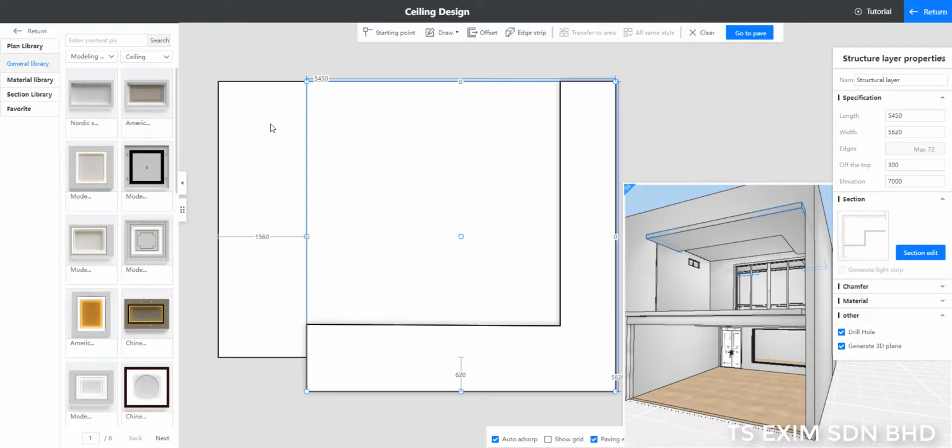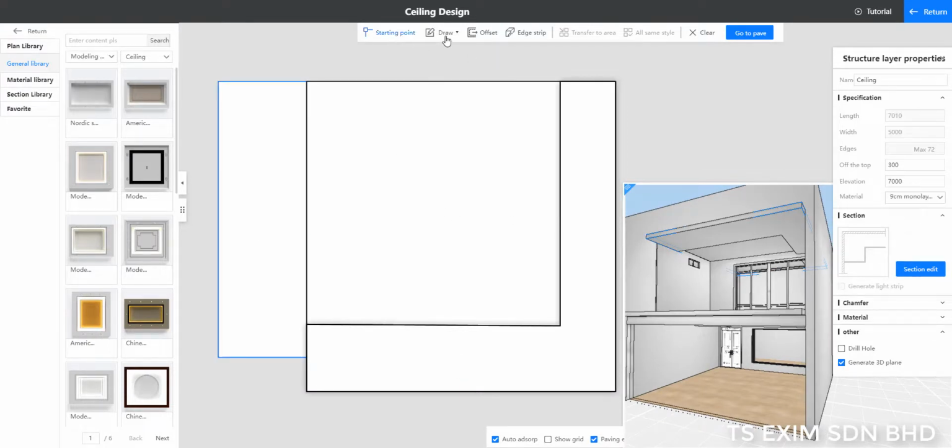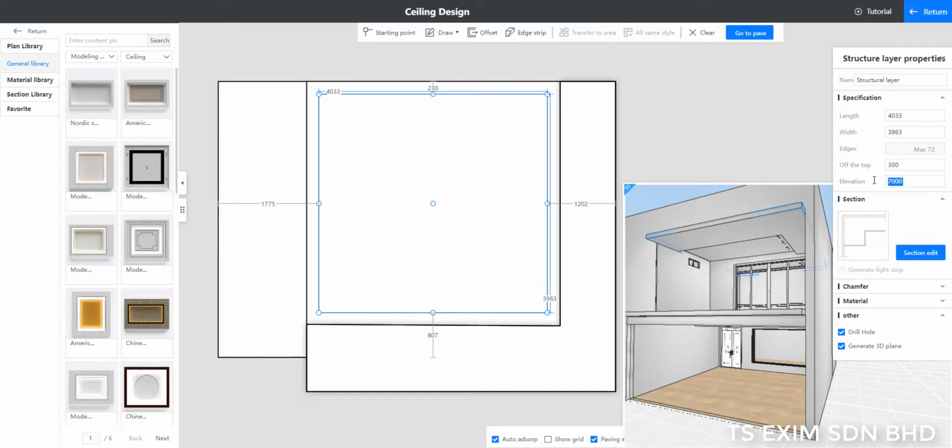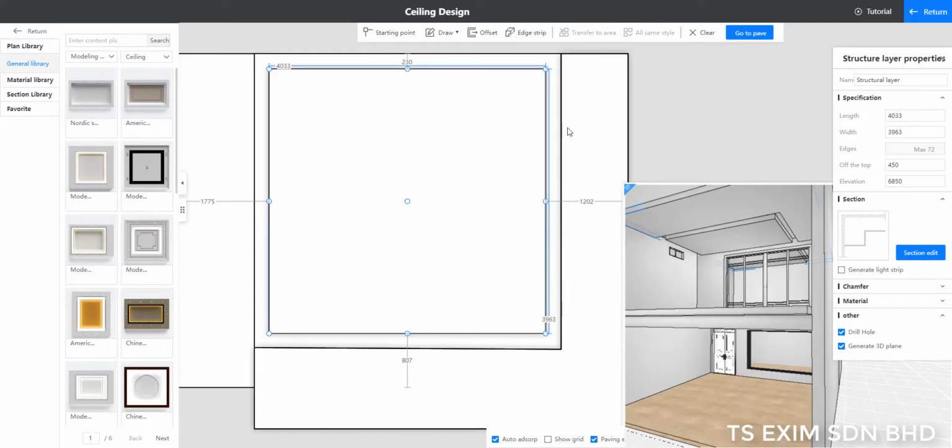Okay, next we're going to draw another rectangle inside to complete the shape. Okay, here I'm just drawing it freehand, so be sure to follow your own measurement. And then the elevation will be the same as the original one, which is 6850.